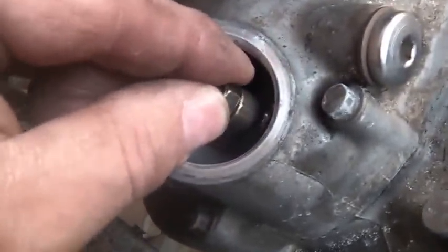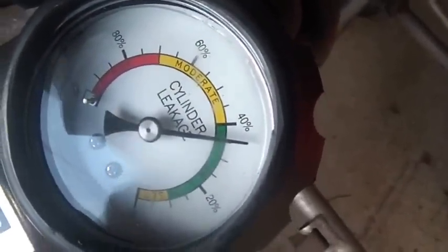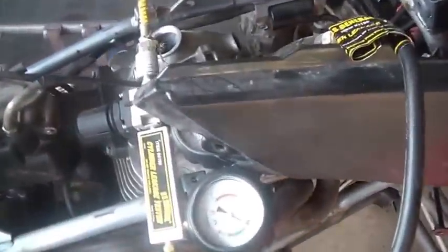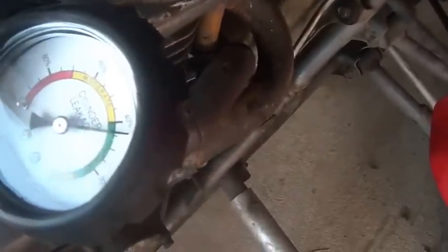You make sure those are loose, then you put air to it. My battery light's on of course. When you put air to it, you check that gauge — it creeped up just a little bit. That's my leak back, and considering she still doesn't have oil in it, it's not warm or freshly greased, that's not too bad. It's coming in at about 50 percent — you can see it's in the moderate range.